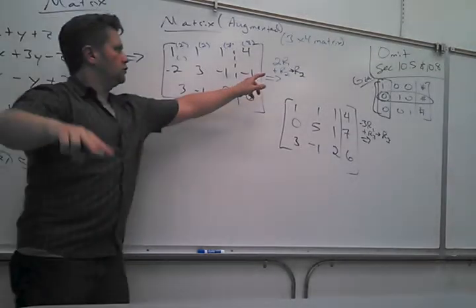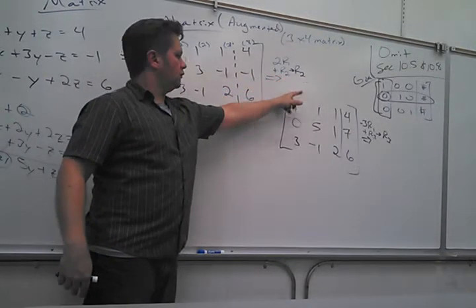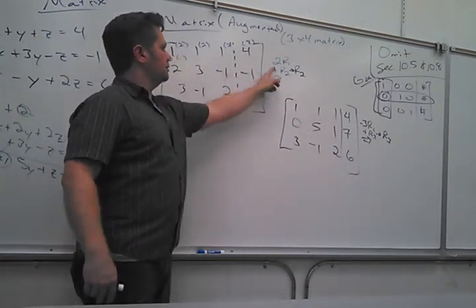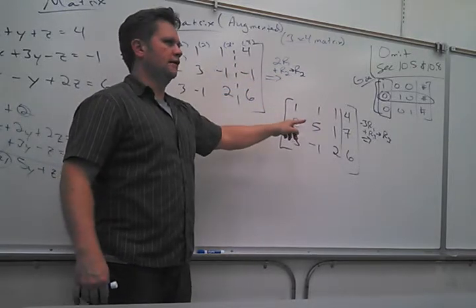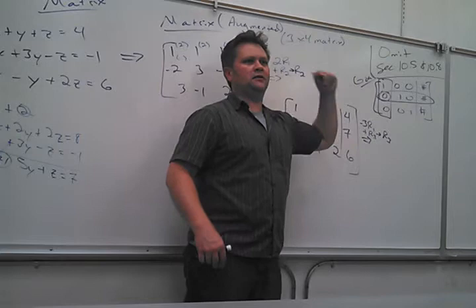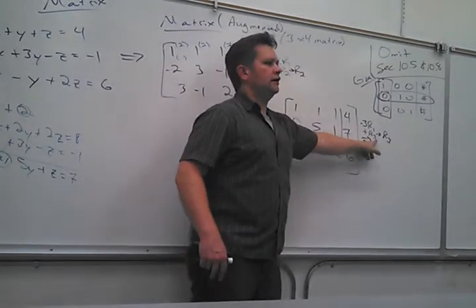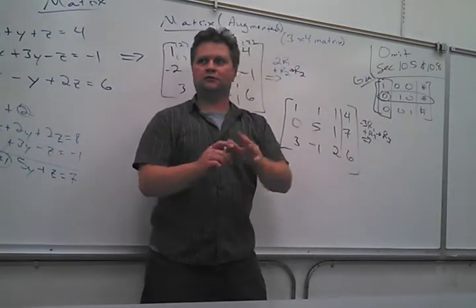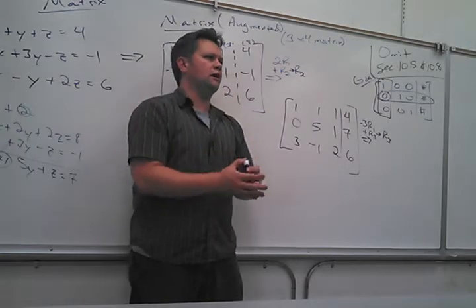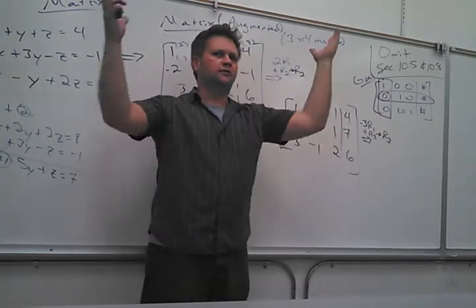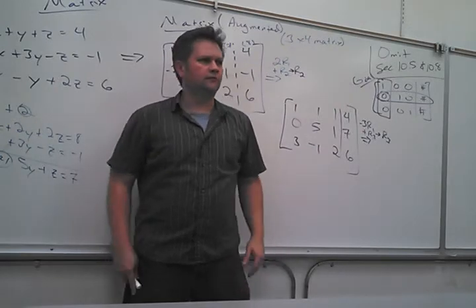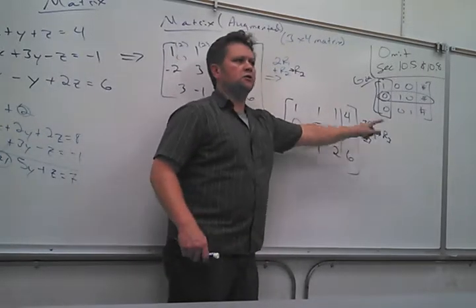So you just stop right there. There are two reasons you want to do this for yourself. One is if you're here and you go, wait, I think I made a mistake, and you didn't write this down, you might forget what you just did. Two, I'm trying to grade these things. Please give me some idea of what you're trying to do. So if you make a simple mistake, I can give you some partial credit. If you don't write this down, I have no idea what you're trying to do. I have no idea if you know what's going on. Give me some idea what you're doing, right?